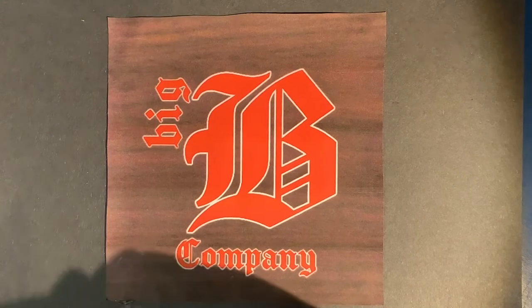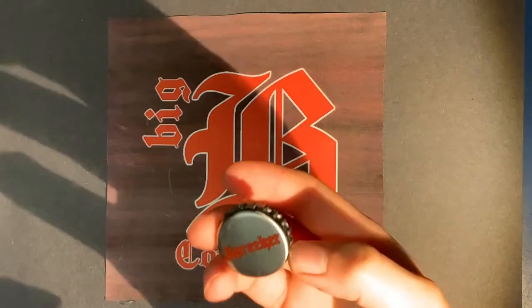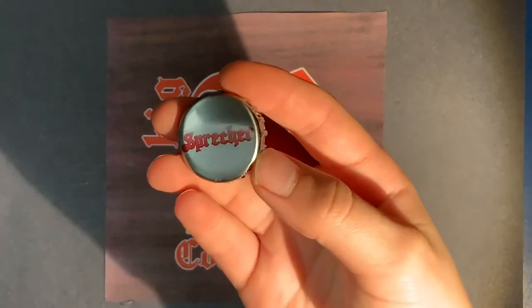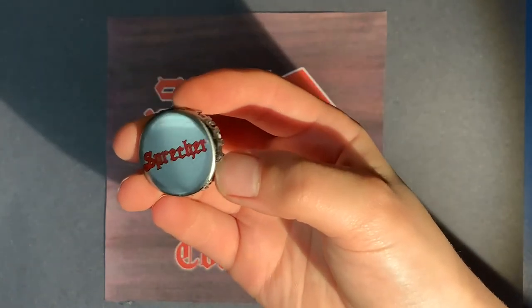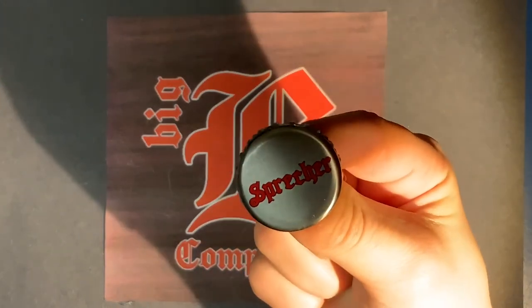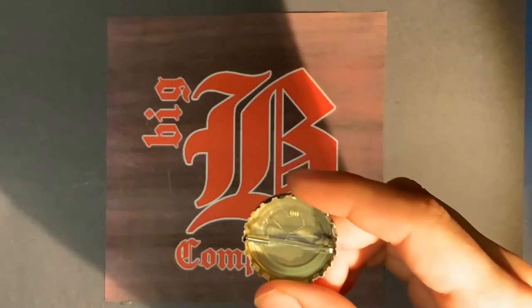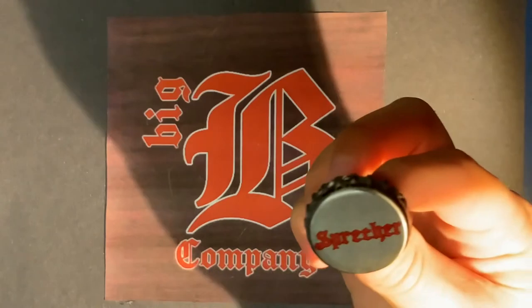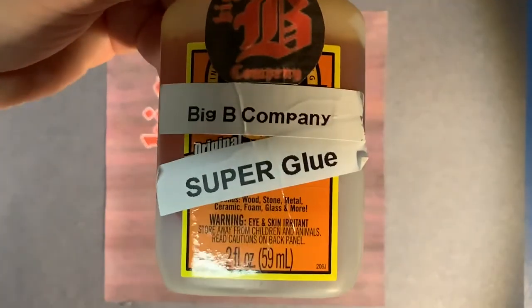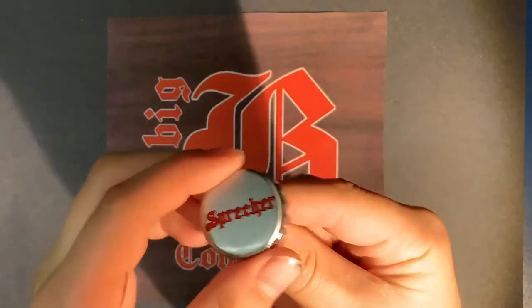Now, let's say you're just struggling making this — it's just difficult, or you can't find the correct supplies in order to do this, like the safety pin or the right glue. You can just hop on over to BigBee Company on Etsy at www.etsy.com. Once you're in the Etsy website, go to the search bar and type in BigBee Company — you should find my shop there. You can message me directly and ask for a pin. I can sell you one for about 75 cents to a dollar, depending on how rare the bottle cap is. They're easy to make and high quality — and I'll use the good stuff, not hot glue. So if you like this, hop on over to Etsy and let me know. Thank you so much for watching.